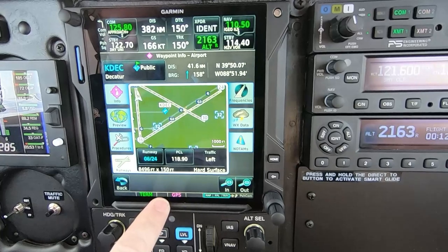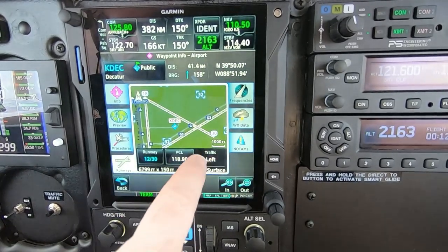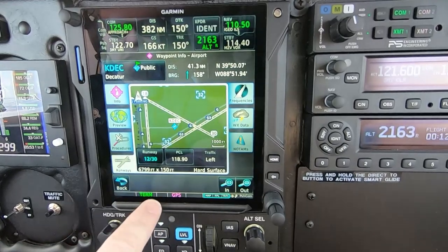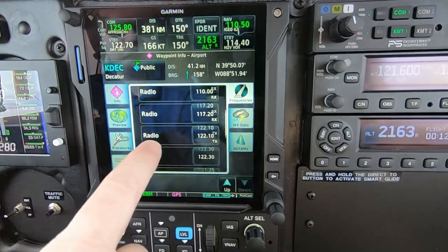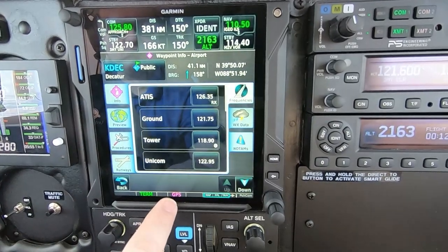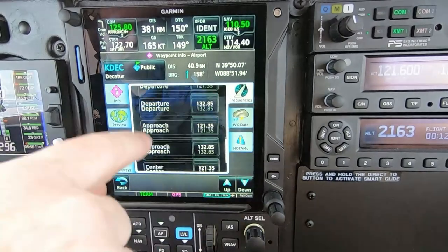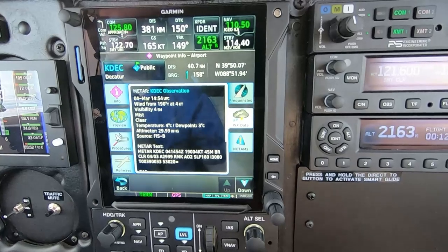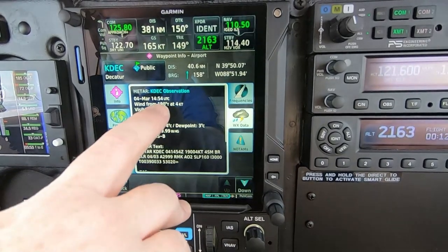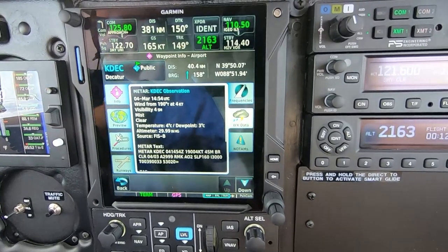Check out their runways. You can look at different configurations and traffic, length, etc. See all their frequencies. Again, you can scroll. You can see the up down here, so if it's turbulent or something and you don't want to scroll, you can use up down. And here we go, weather. So this is the latest weather from 1454 Zulu. That was 10 minutes ago.